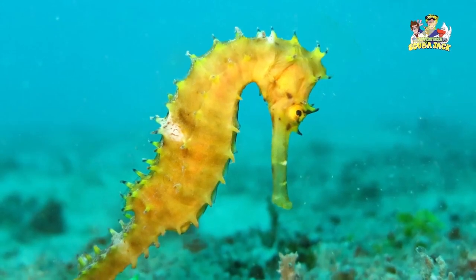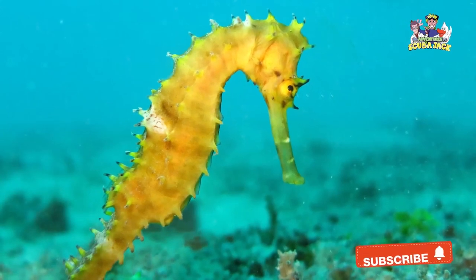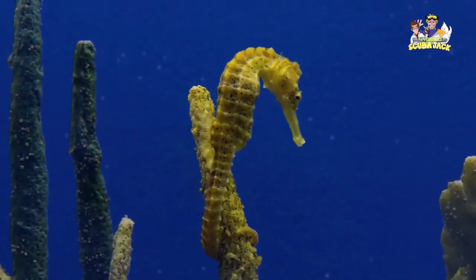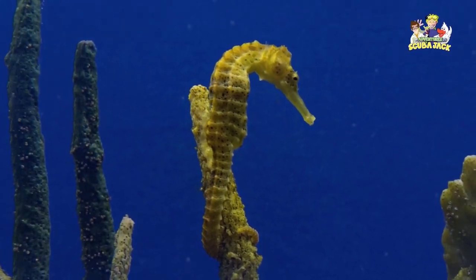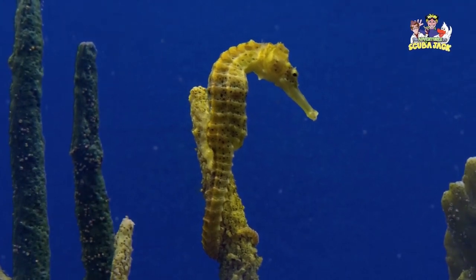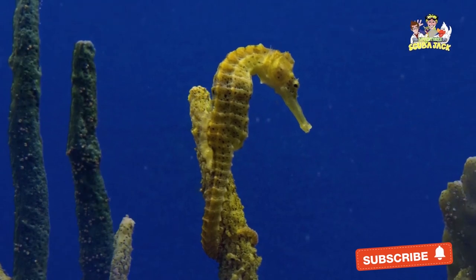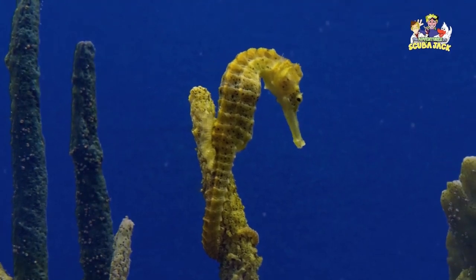From appearances, let's talk about where you can find seahorses. Besides your local aquarium, seahorses can be found in many different places around the world. Typically, they like to make their homes in coral reefs, mangroves, and seagrass beds. Seahorses have been found in the Pacific Ocean near North and South America, and have also been spotted in the Atlantic Ocean and even in the Mediterranean Sea. There isn't an exact place where you have a great chance to see them — you'll just need to get into one of these bodies of water and hope for the best.